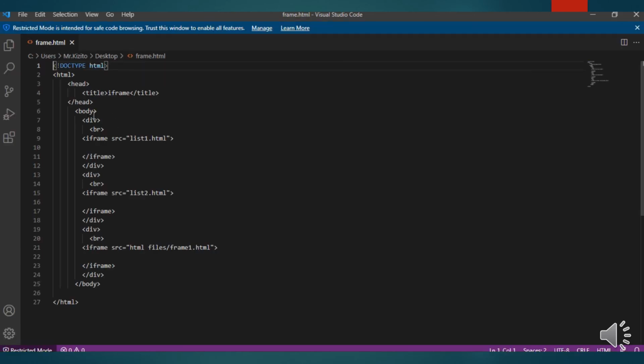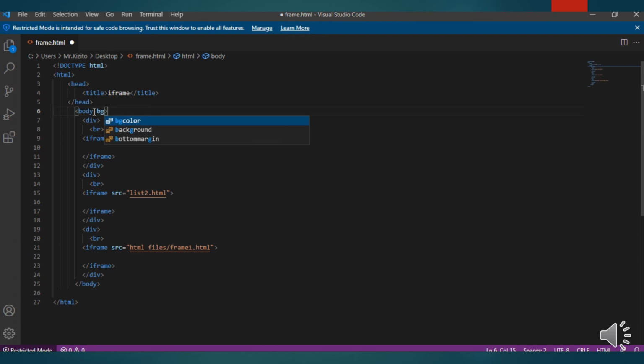If I wish to add a color to this particular information, I'll go to the body here and say bgcolor, and let me say orange. I can also add certain attributes, for example size or width. You can actually change the width to, say, 60.